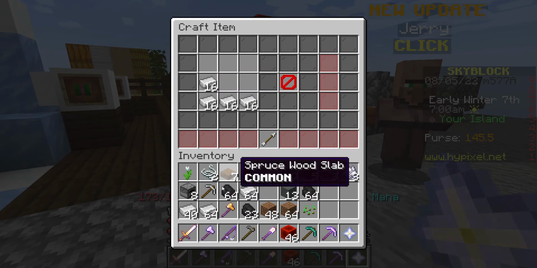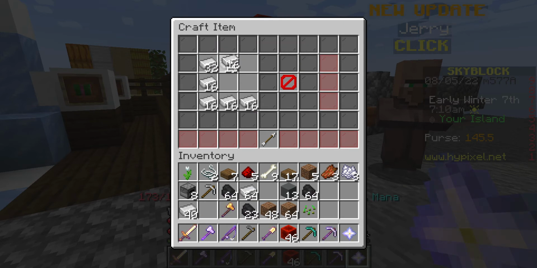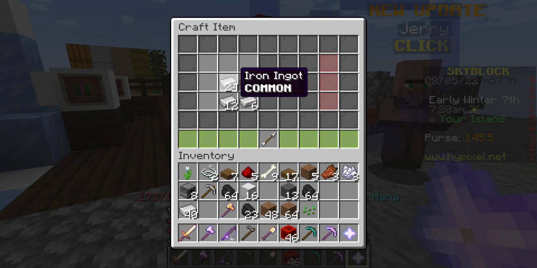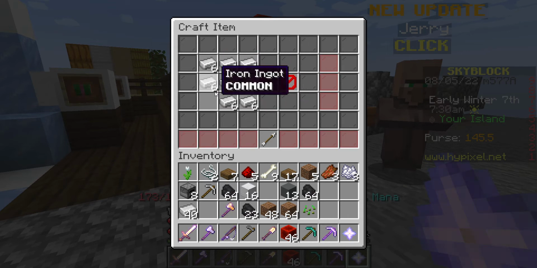No, I just want 16 of these. Bap, bap, bap, boom. 16 blocks of fire. Can we make more? Of course. Be better. Bada bing, bada boom. Need 6 more.